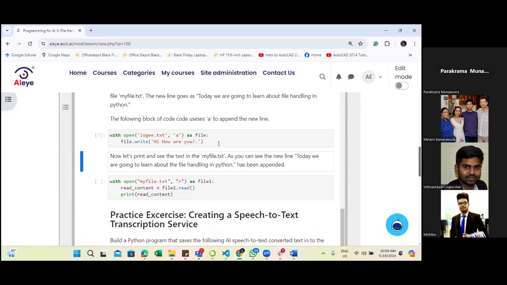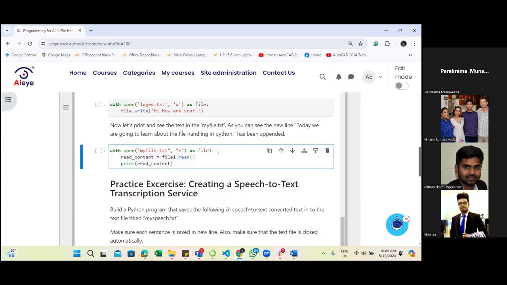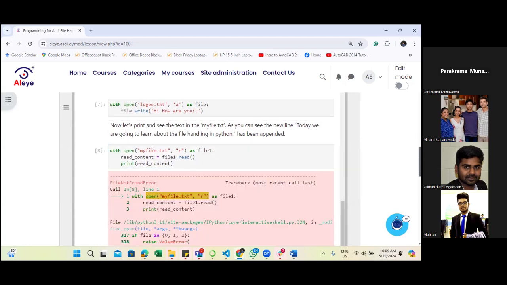So now I know how to append, how to create a file, how to write something inside it, how to open it and read it, and close it, and how to open it and read it with the with open option, which will automatically close. And we can see now again by writing that code. Sorry, this should be logi again.